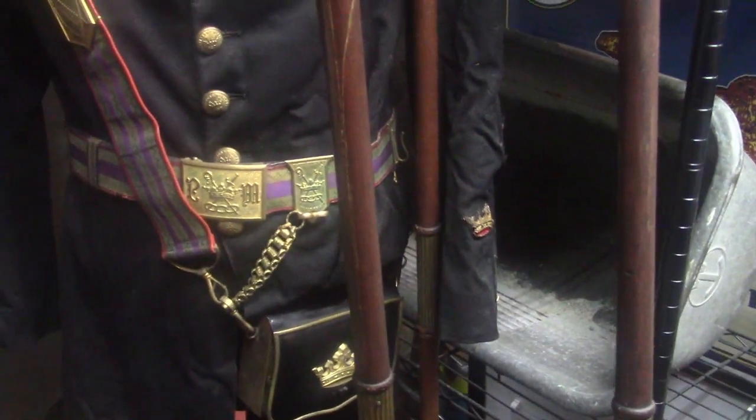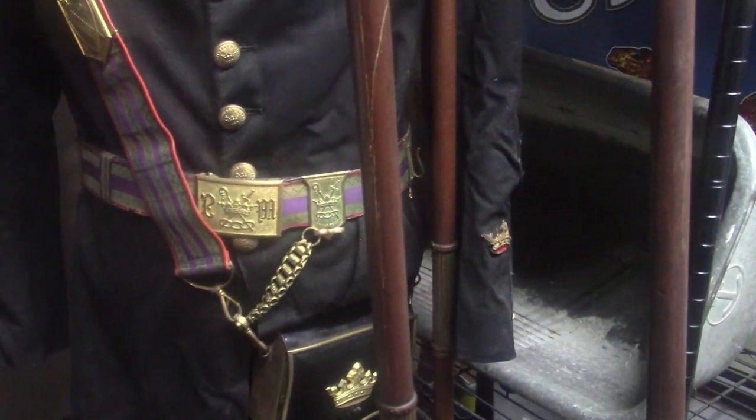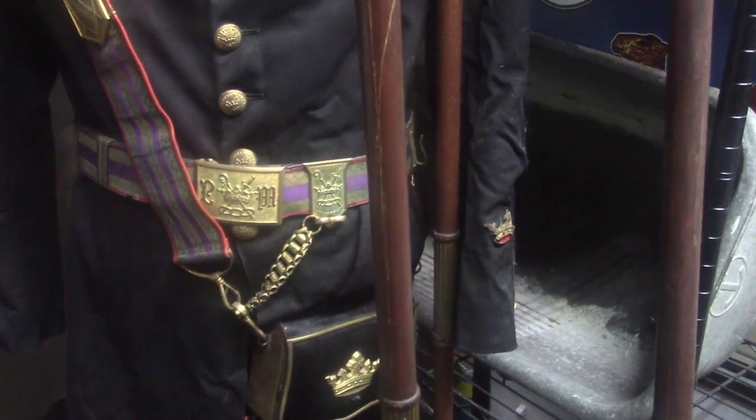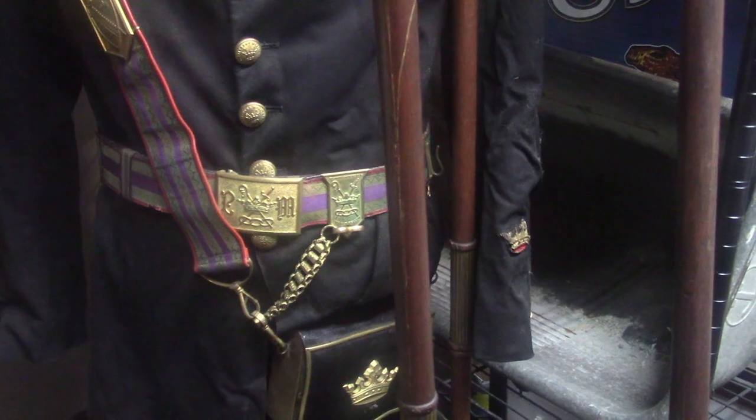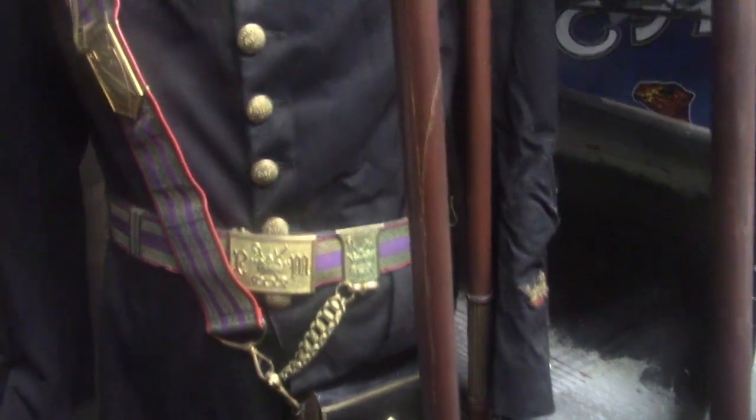Hey, ladies. He said that this uniform has a valentine from his wife in the pocket, and it also has a note letting people know where to send his body if he were to be killed. It's just wild. There's a lot of very neat military stuff in here. Where y'all from? Wow, South Carolina. Well, I was there. Freemason stuff here.